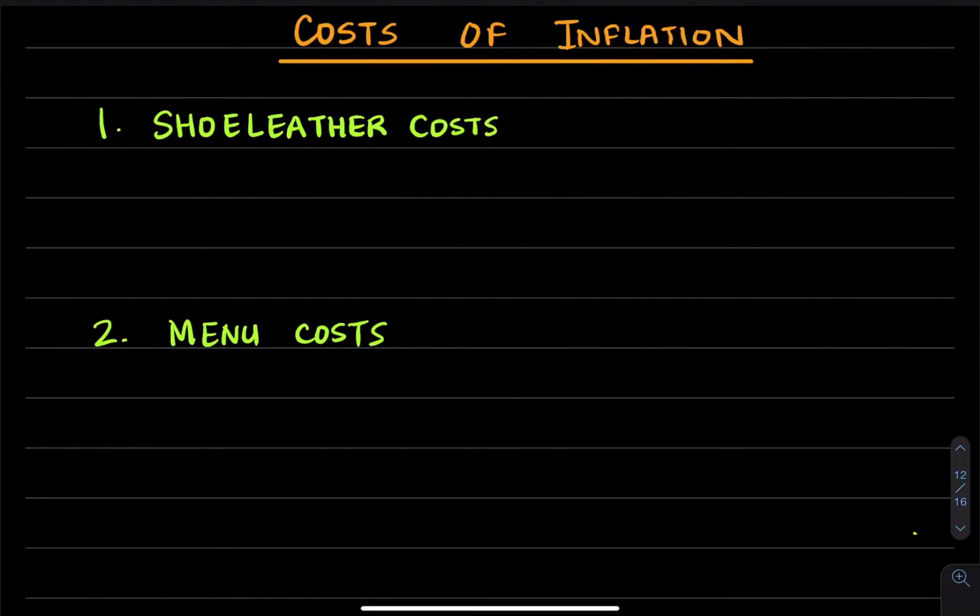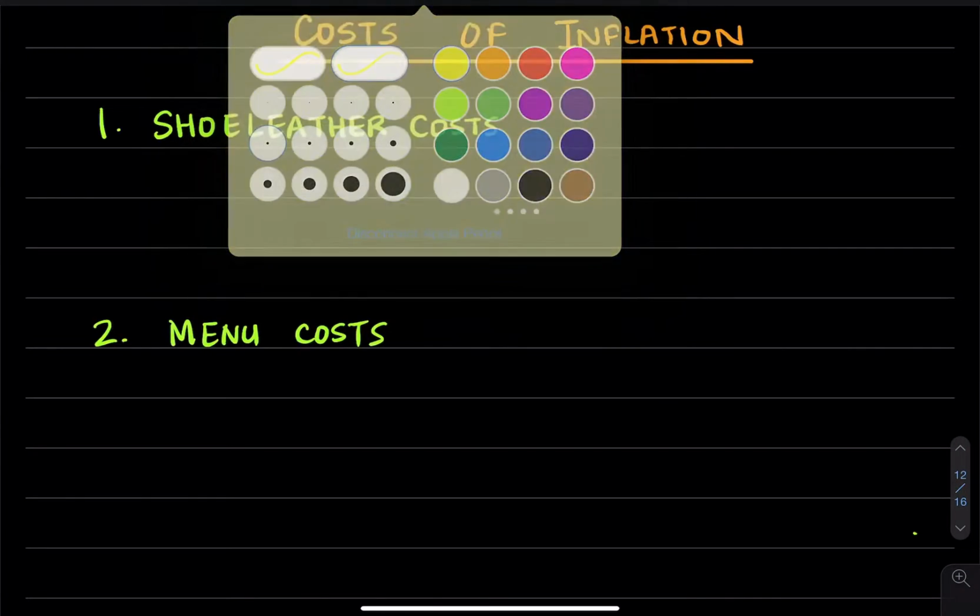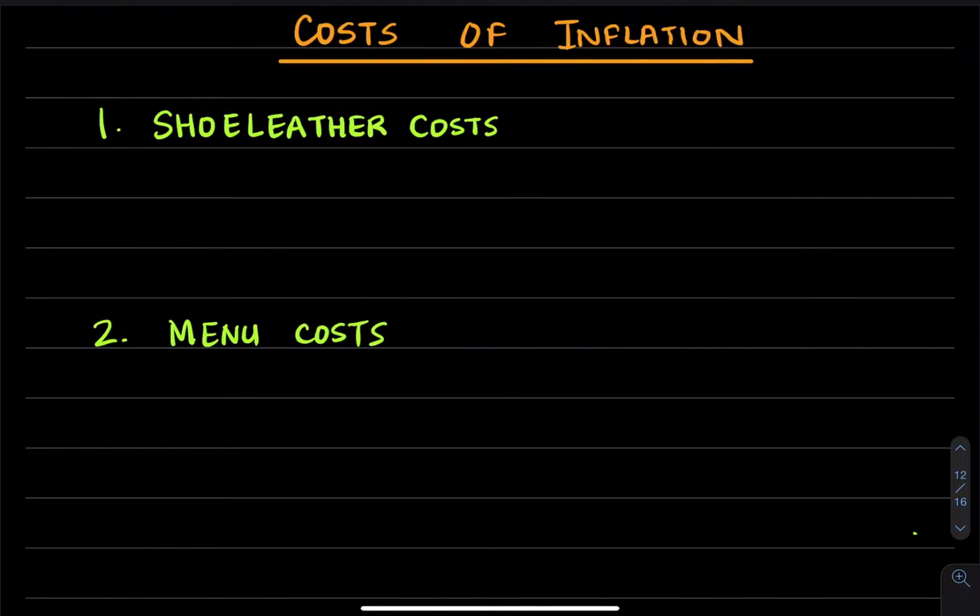But there are some of the more subtle costs of inflation. The first cost of inflation we will talk about is called the shoe leather cost. We know that inflation is a tax on people who hold money. To avoid the tax, people can hold less money in their pockets and keep more money invested in interest-bearing accounts. So you have an option to keep cash in your wallet versus cash at the bank. Whenever there's inflation, you prefer to keep cash at the bank because you would earn some interest on those deposits.